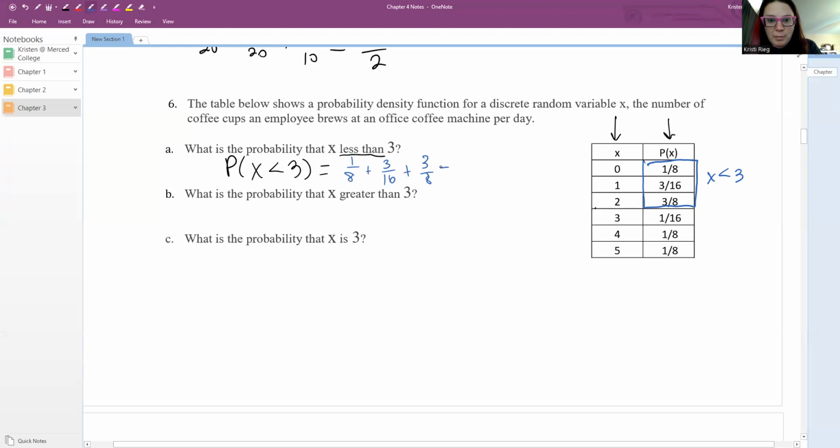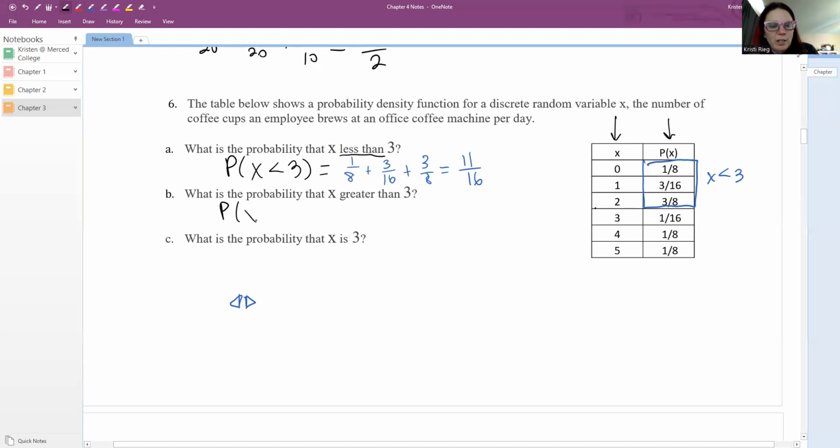And please email me if you are not sure how to go from that 0.6875, which is what the calculator gave me, to 11/16. And I can show you on your calculator how to switch from fractions to decimals. We have talked about it, but it was a little while ago. But again, if you have a calculator like mine, it's right above the equal sign. There's a button with 2 little arrows like that. That's how you switch. Okay, next up, what is the probability that x is greater than 3?